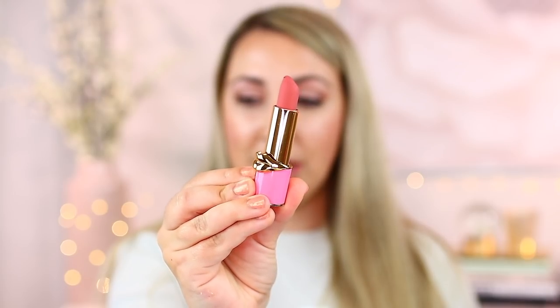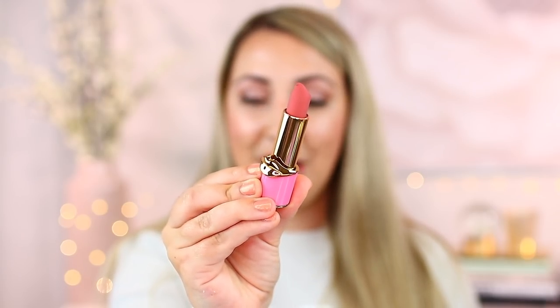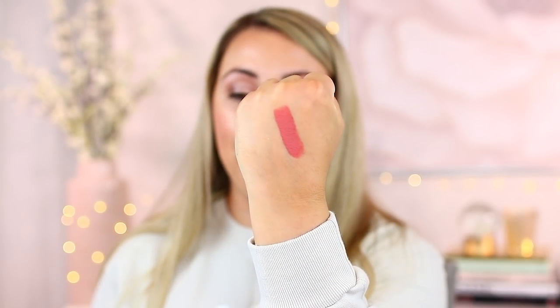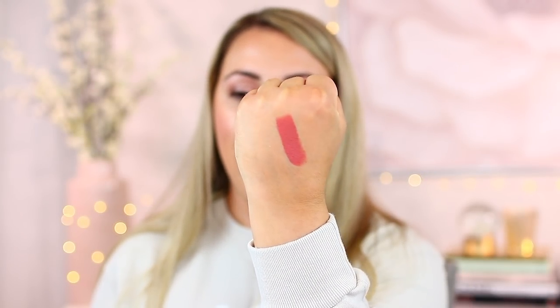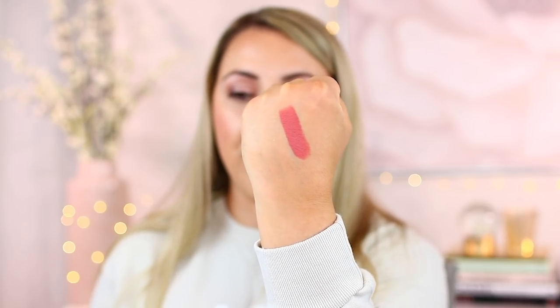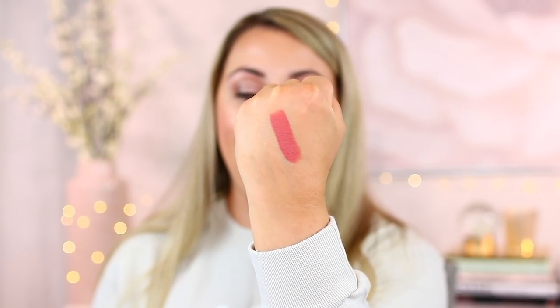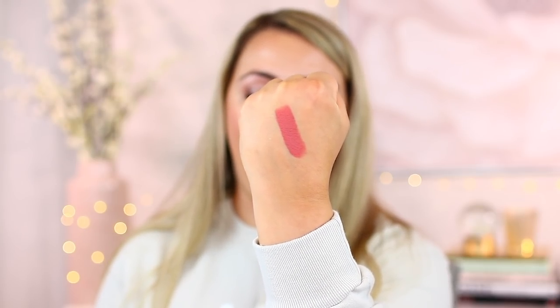I did use up one Christy completely — this is actually my second one. This is in the limited edition Divine Rose Collection packaging. Normally it comes in a black lacquer bullet, so this is super, super beautiful. You can see here how much pigment this one holds — just a solid, beautiful color. There really isn't much shine to it at all, it's just a gorgeous matte, but it glides on the skin. This is my third favorite Pat McGrath product.